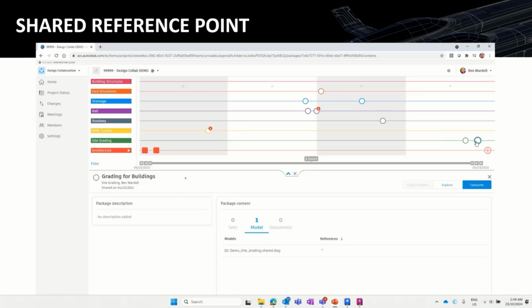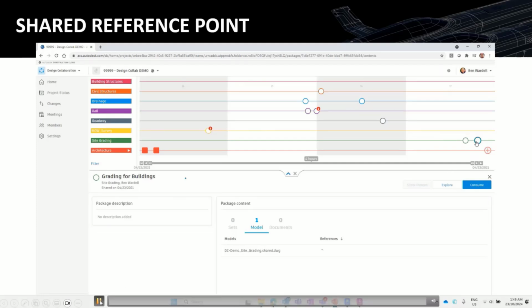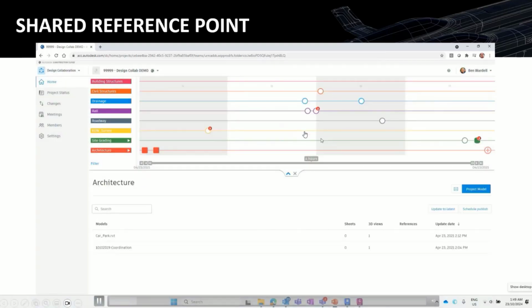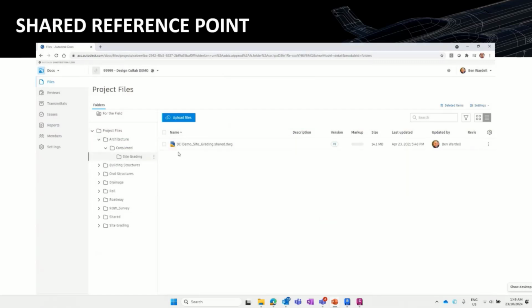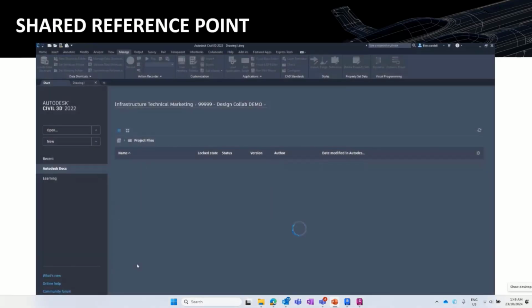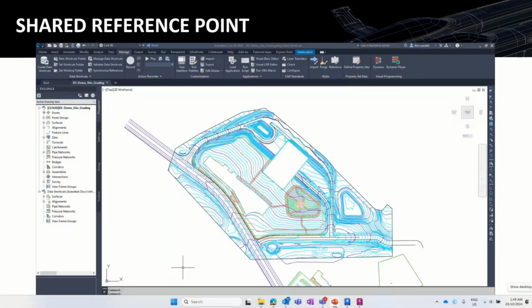Okay, so the shared reference point, the one that you already shared in BIM Collaborate Pro. Okay, so you download it, and you can open that file.